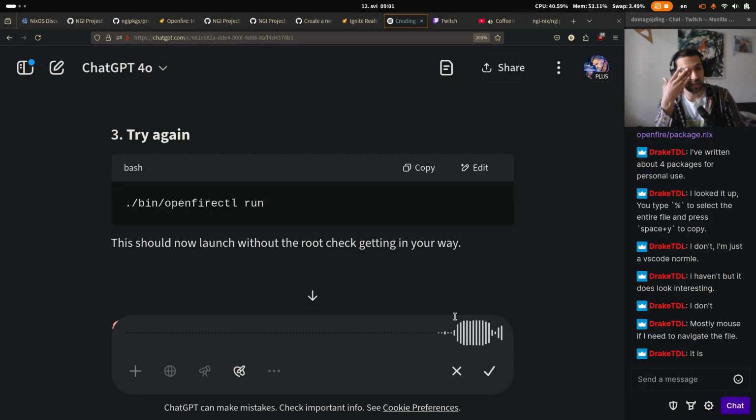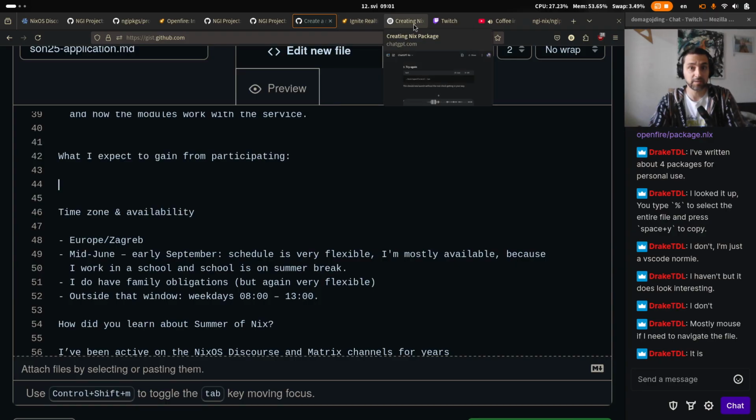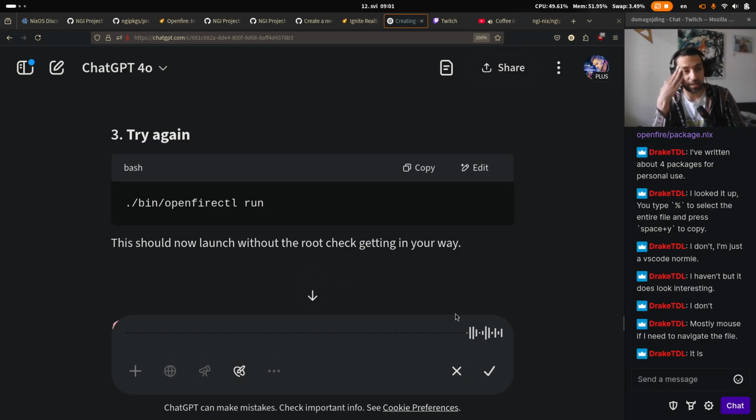So I want to write a paragraph about what I expect to gain from participating. Now I want to gain more focused work with a mentor. The idea is that I'm constantly exploring all kinds of rabbit holes in Nix, from C++ to dynamic derivations.